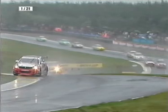Well, Yvan Muller went as soon as the flagman twitched his arm. It wasn't even moving up, but Yvan just went. Matt was waiting for the flag to go up and down. Like I said, the guy's a gentleman, and got swamped at the start. Well, he's back in third place, yes, and Vauxhall are where they want to be.